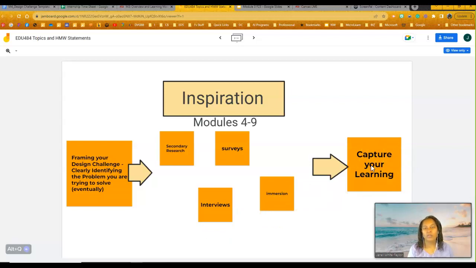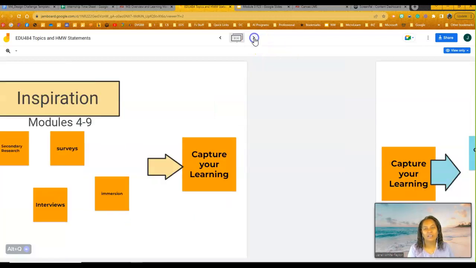What is all the stuff you've looked at? What does that mean? And how do we create a solution that's informed and that's going to meet the challenge and solve that challenge? Because the goal here is to create a solution that works. So all that research is going to help us build this better, capture the learning.